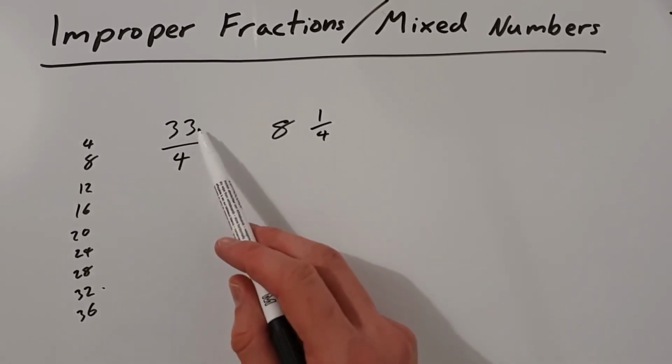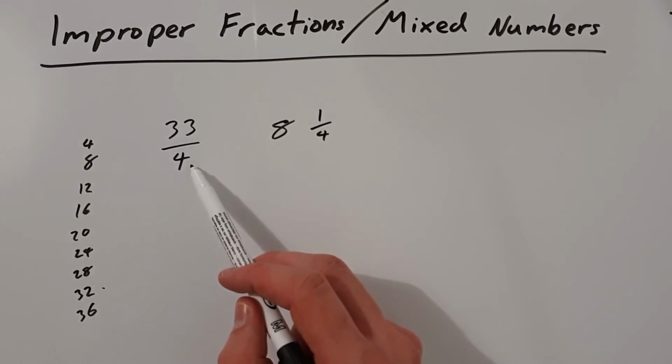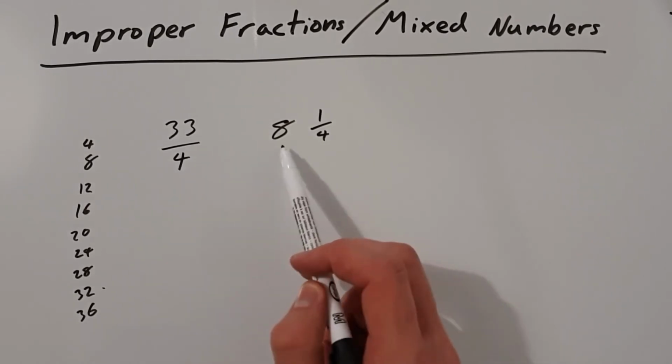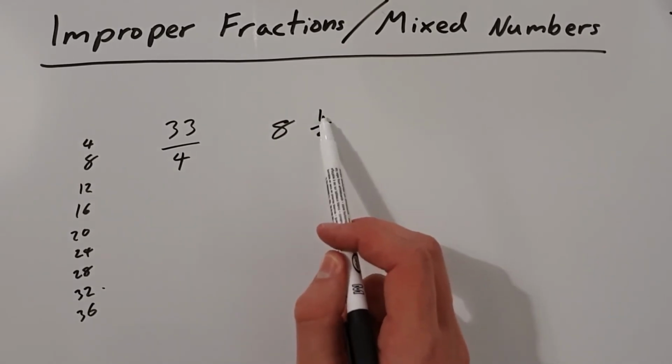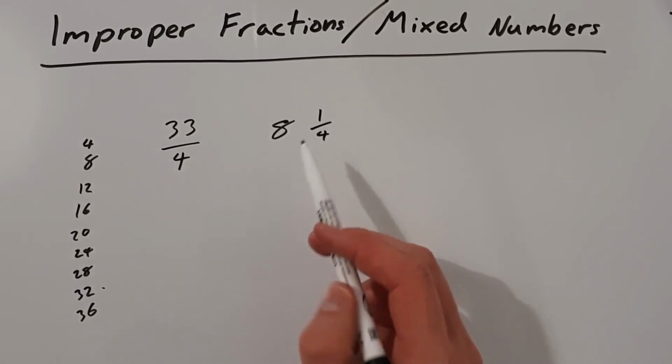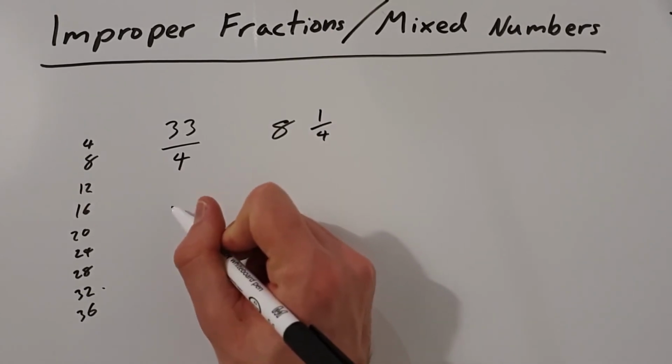So we divide by 4. How many times it goes in whole becomes our whole number out the front, and the remainder becomes the numerator of the fraction. Let me just do that quickly again with another example.